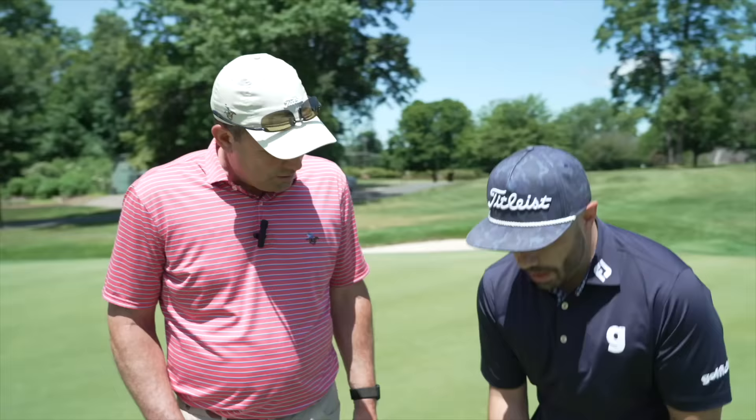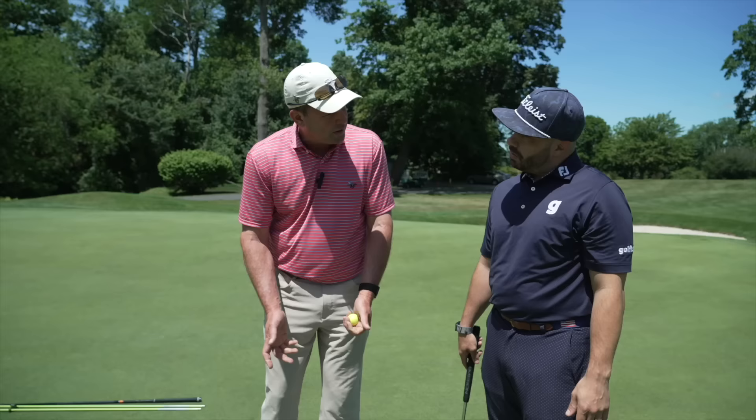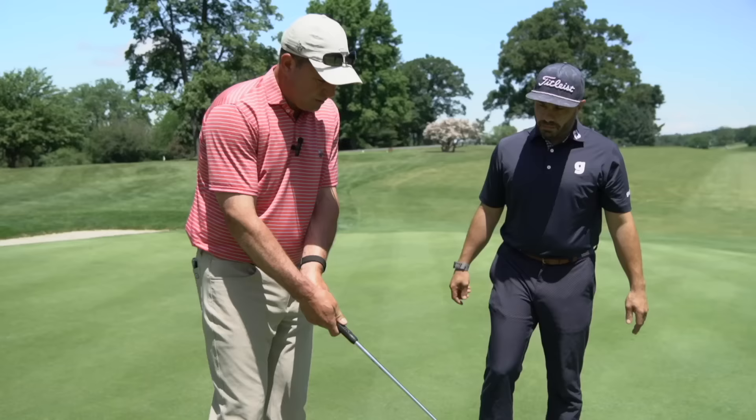Now there are other things that tend to happen within five feet that you don't do on the longer putt. One thing is your grip tends to be a little bit lighter. Well, it's a short putt — you don't swing as hard. A lot of people hold it lightly, but the problem is when you hold it lightly you break down. It doesn't take much to miss. That can cause the pull or the push. I see a lot of people get over the putt and they just stop their hands from going forward because they're afraid to hit it too hard. When you stop your hands, the face points left — or you don't want to go left, you hold on to it, and it goes right.